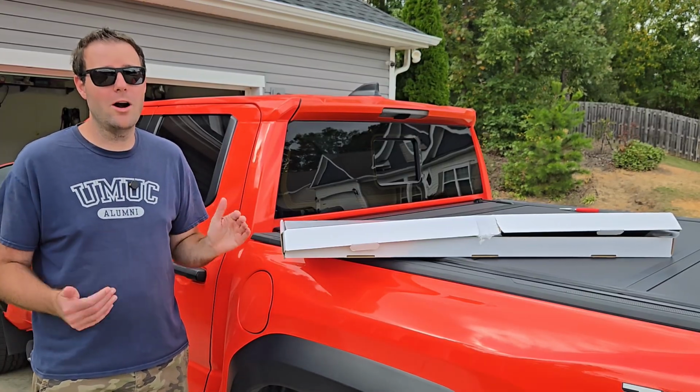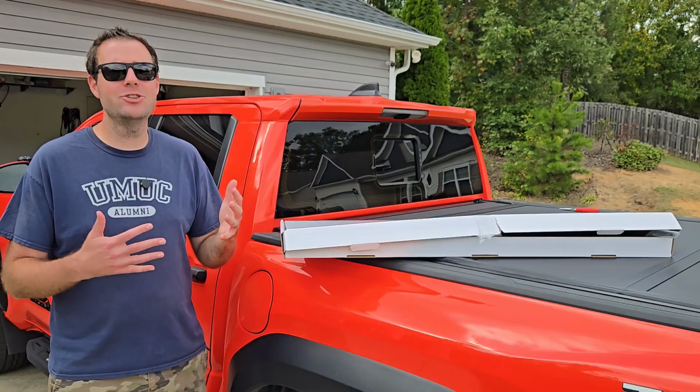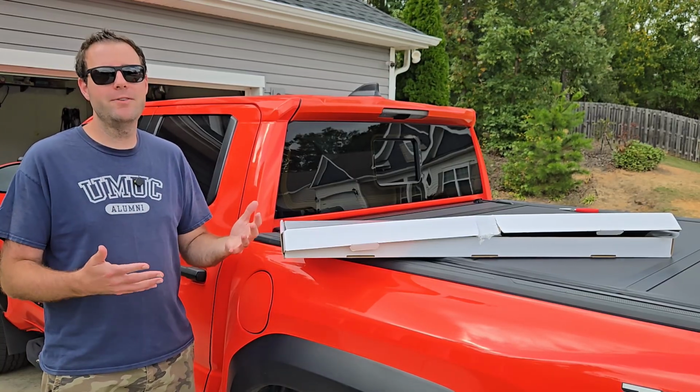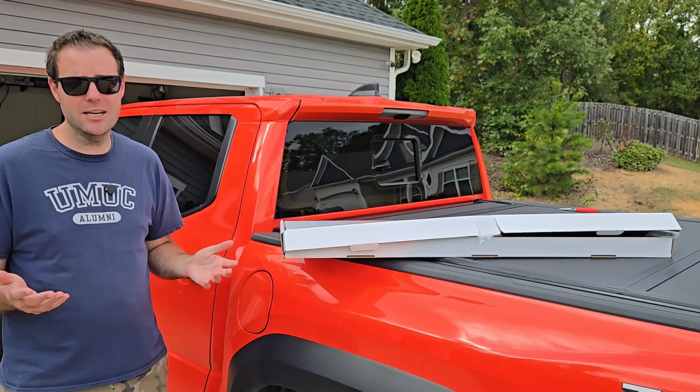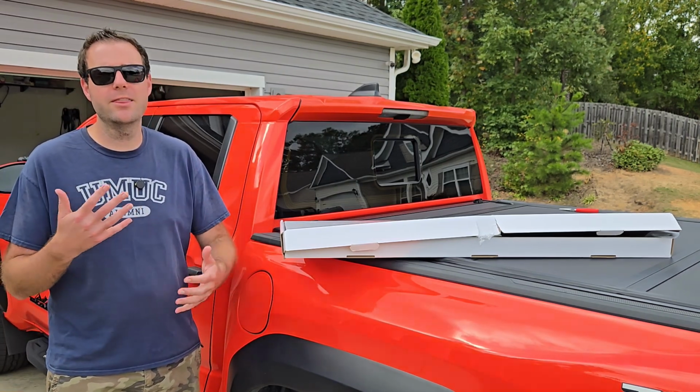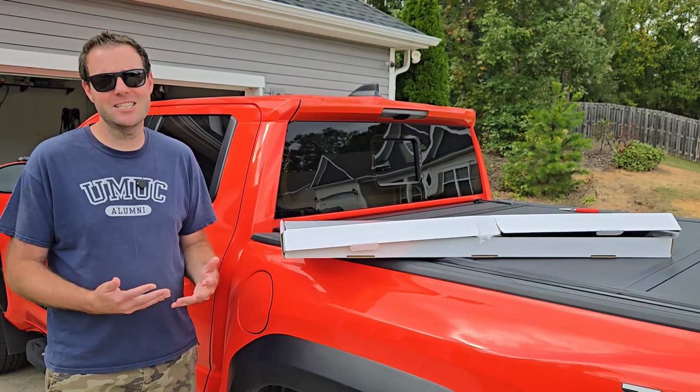So without further ado, let me go ahead and show you what the truck looks like without rain guards. We'll install them, do a review at the end of how everything looks, and then talk about the install process, the cost, is it worth it, the quality, and all that fun stuff. So let's go ahead and get started.